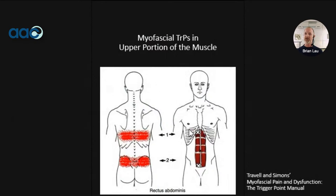So let's start with the upper portion of the rectus abdominis muscle. This is from Travell and Simons, Myofascial Pain and Dysfunction: The Trigger Point Manual. Excellent book. I'm sure many people are familiar with that. This is an older edition image. In the newer third edition, they don't have the X's on here anymore. This was kind of common areas where trigger points might form. They weren't exactly target tissues, measurable things. They had quite a variability from person to person. But it was primarily through Janet Travell's experience. Dr. Travell would find common areas where trigger points formed, and she put the X to somewhat signify that. They've taken the X's out because trigger points can form anywhere in the muscle.